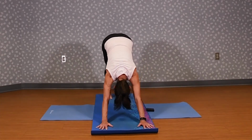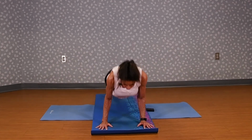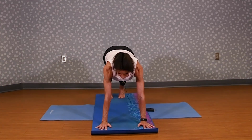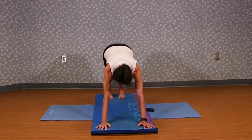All right, we're gonna do a plank. So come forward to plank, lower into crocodile. Inhale, upward dog. Exhale back, we do a lot of these. Again, plank position, inhale, exhale, crocodile, inhale, upward dog, exhale, back.